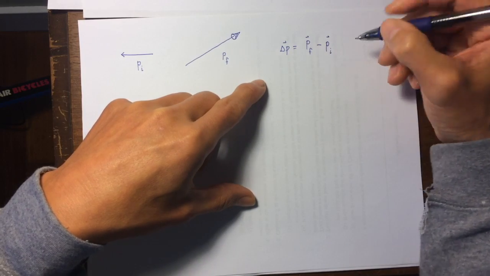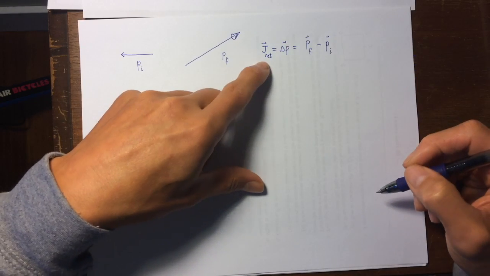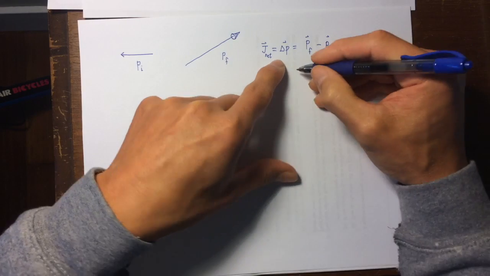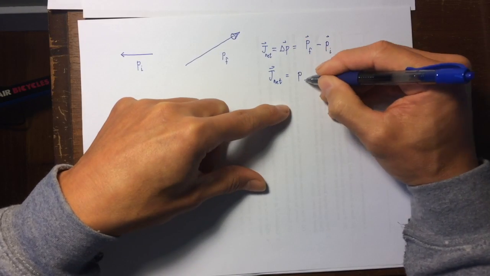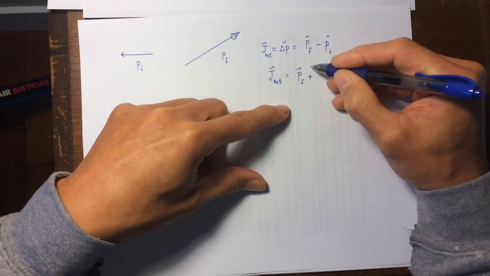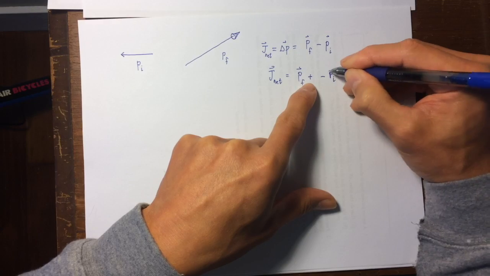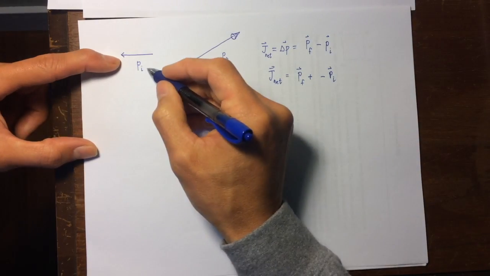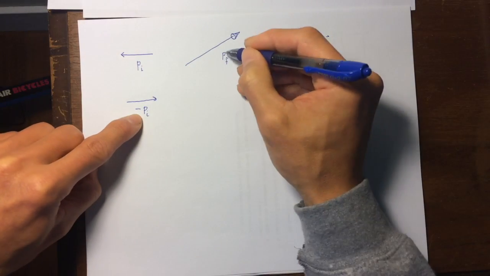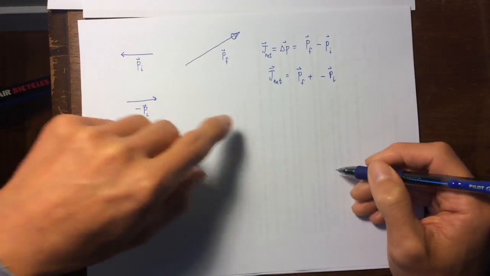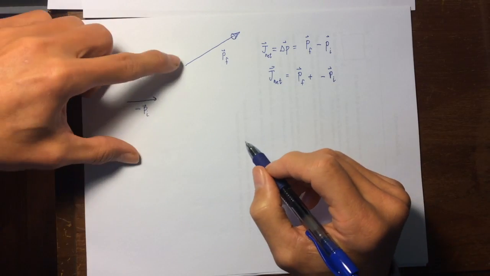And in vector language, also Impulse Momentum Theorem says that that is the net impulse. So with vectors, though, we have to be really careful. J net equals p final. I'm going to add, because what I know how to do is add vectors, but I'm going to add on the opposite of the p initial vector. So this is what p initial is. So this must be what negative p initial is, right? So I'm going to use vector addition to figure out what is the net impulse. So I've got p final.